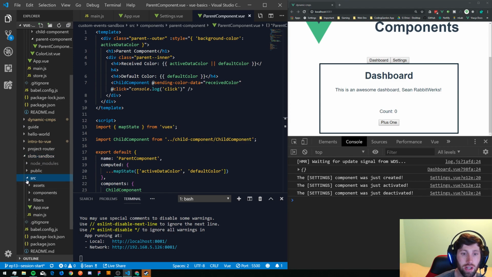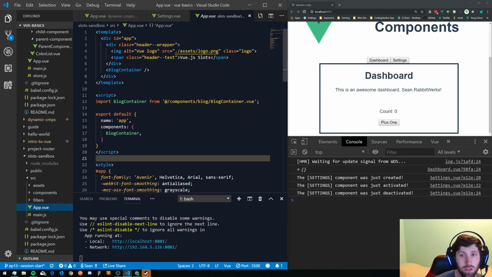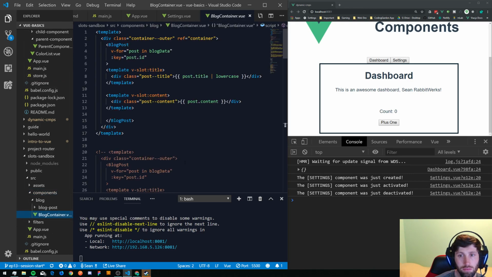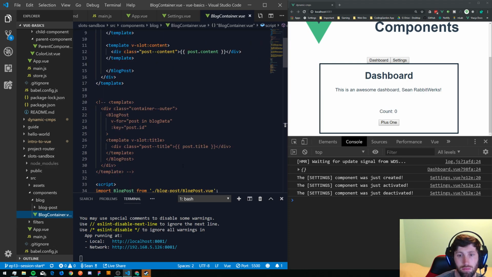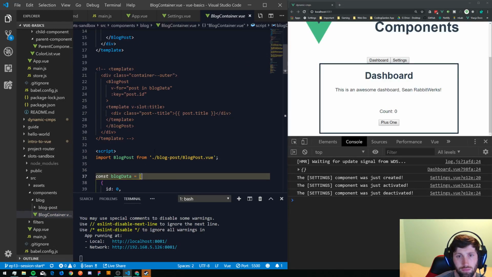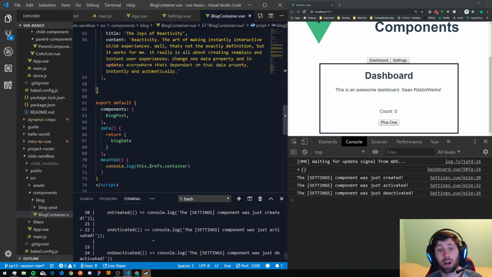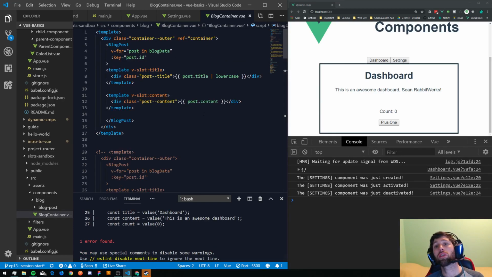I wonder how the slots would work. Seems interesting to try. Interesting.